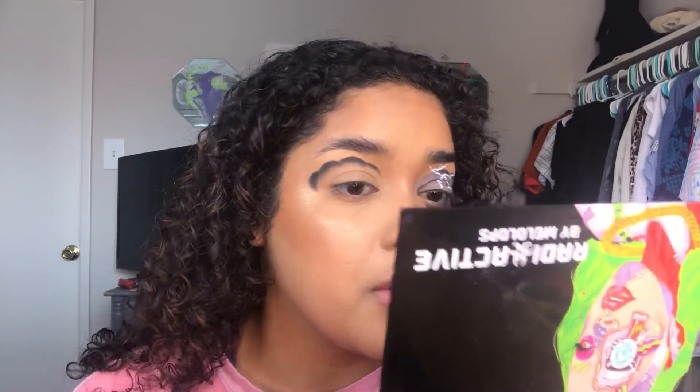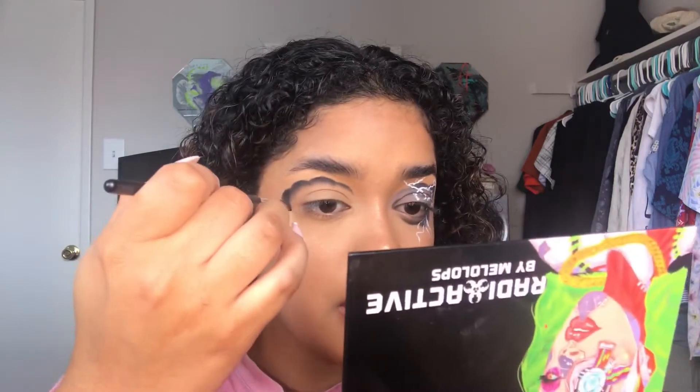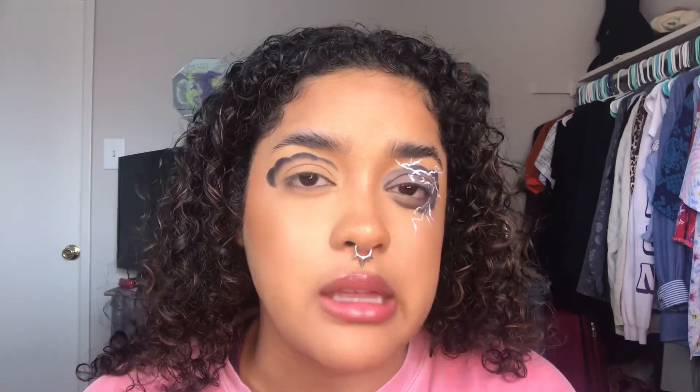Okay, so this is my little cloud — you can see the lines are really, really clean. This one looks like it has a bump because I have a little pimple there, but I like doing it this way because I don't get fallout underneath my eye. I also don't have to go back and clean it up with concealer. I prefer spending the time to do it a little slower rather than doing the whole look and cleaning it up afterwards — especially with darker shades, because they mix into the concealer and make a weird color instead of a clean line.